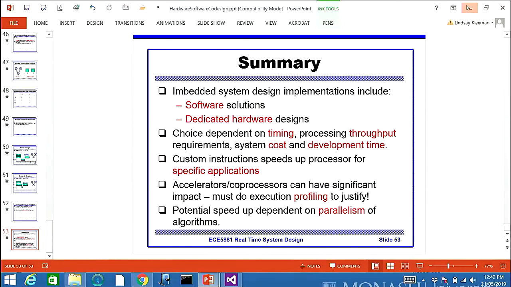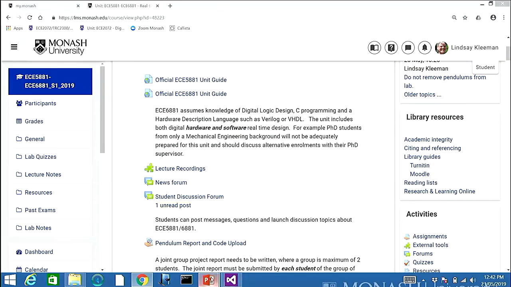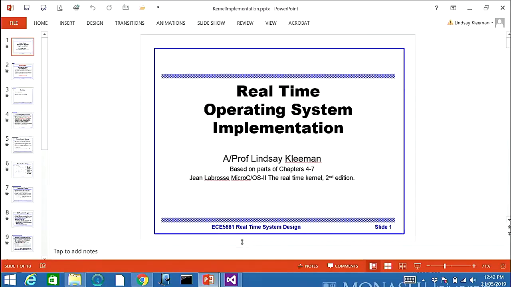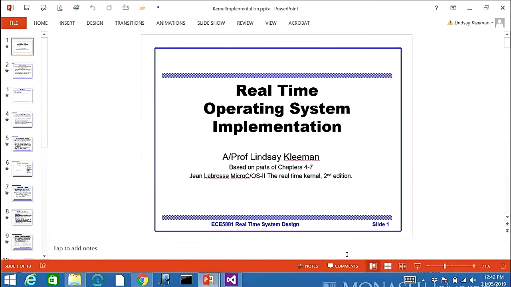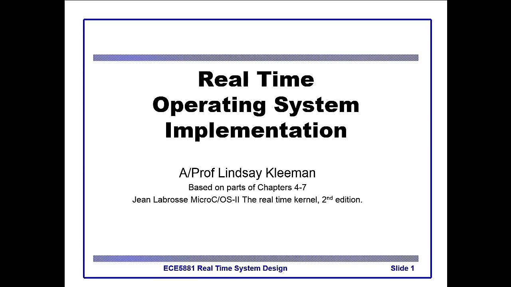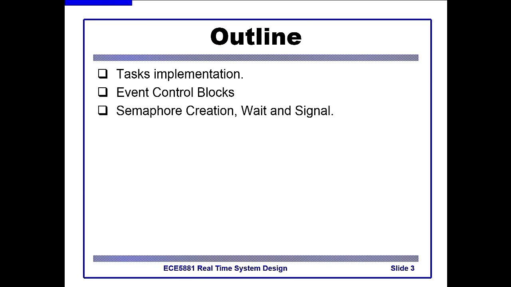Okay, so let's move on. We need to cover a little bit before next week. So we have one final chapter of work to look at, which is we're going to delve into some of the operating system functions in a little bit more detail in this chapter and discuss how they've implemented them and some of the issues. So we're going to look at tasks, how we implement and develop stack checking, for example.